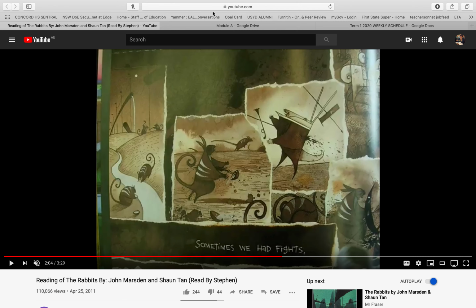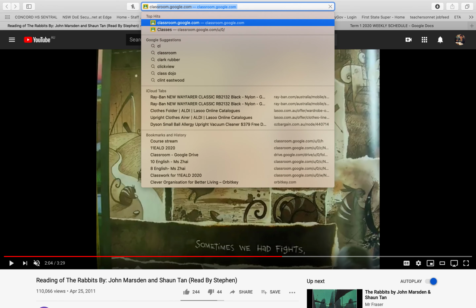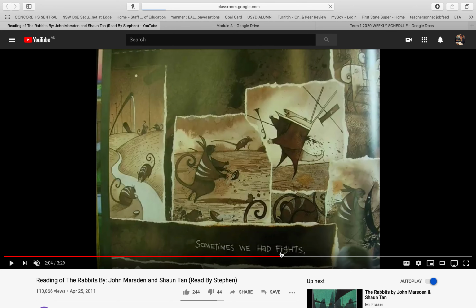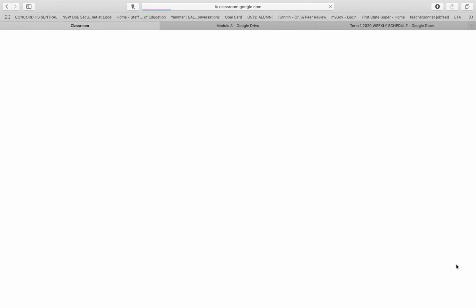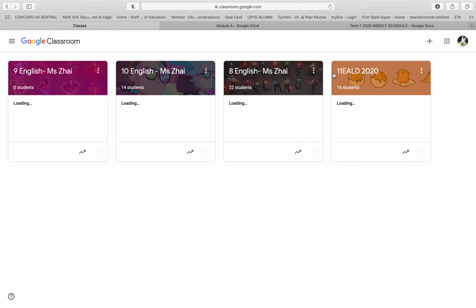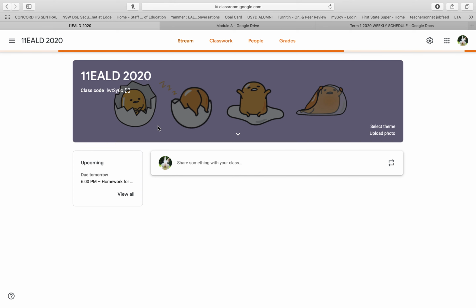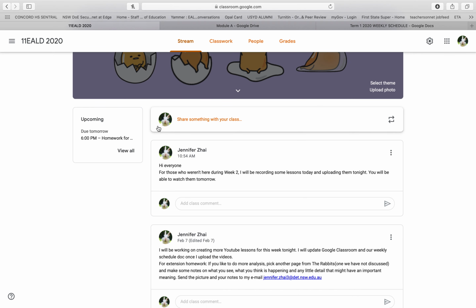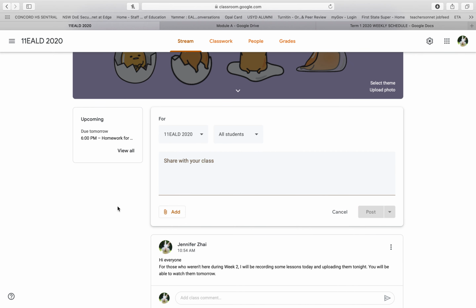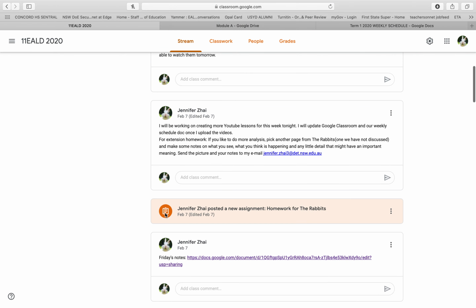When you're done with that, you can write up your notes. Don't forget to take a screenshot of the page that you chose, just so I know which page you're referring to. And you can go onto Google Classroom, and I'll bring it up again, and submit it here. So make sure that if it's an online Google Docs, you give me not sharing permission, you give me editing permission, so that I can make some notes. Otherwise, if it's set to view only, then I'm unable to give you feedback.